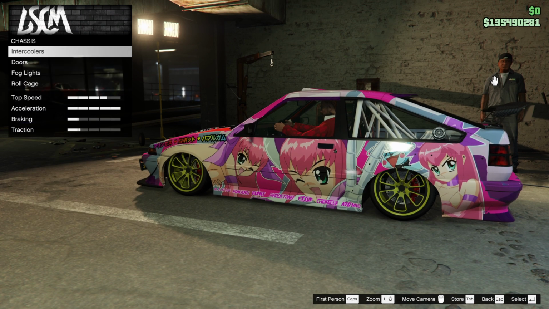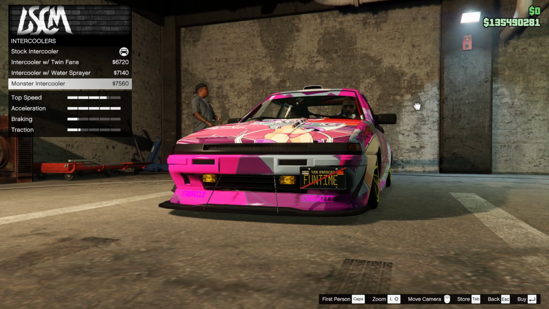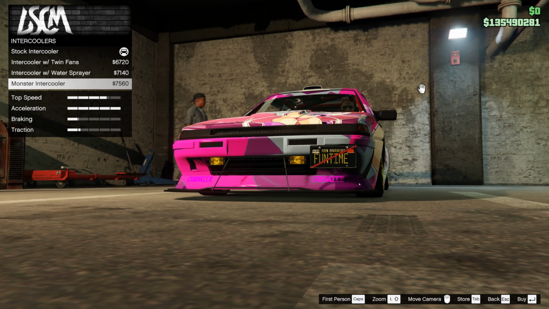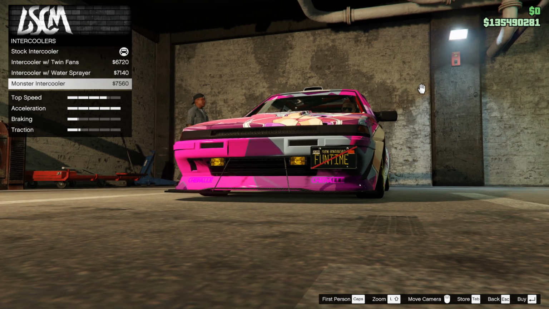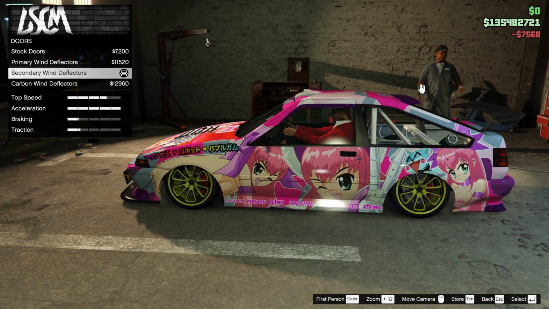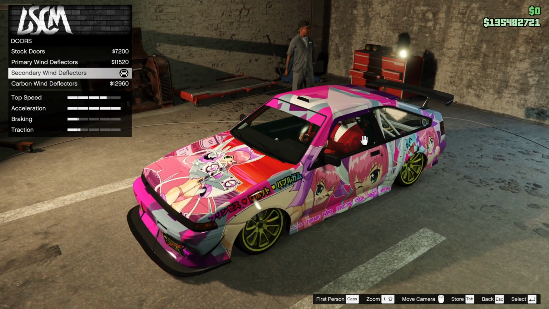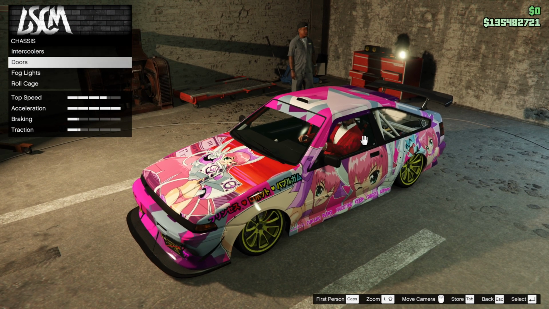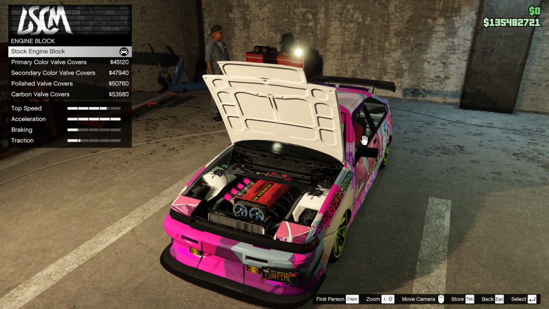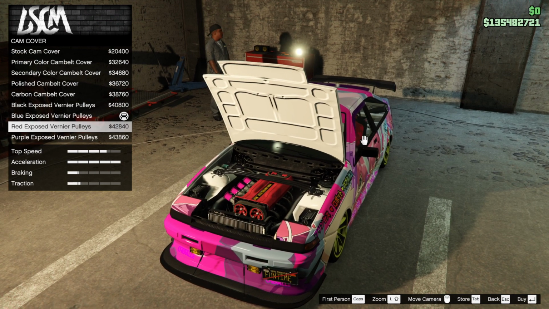Brakes and everything, chassis, it's all done to the max. Intercoolers. Okay, so I've not got an intercooler on it. I don't know why. Maybe I just didn't fancy it. But let's have a look at the monster. Oh, we can't even see it. The monster intercooler. I don't know what that is. Let's wang it on. It sounds good. Whatever it is. Maybe we'll expose that intercooler soon enough. Wind deflectors. This is a secondary one, but we could go primary, but secondary is fine. Stock doors doesn't have a deflector, but I'm going to leave a deflector on as it adds a bit of something special. Engine block. This is all pretty standard, but you can see that you can add something good, but maybe not.